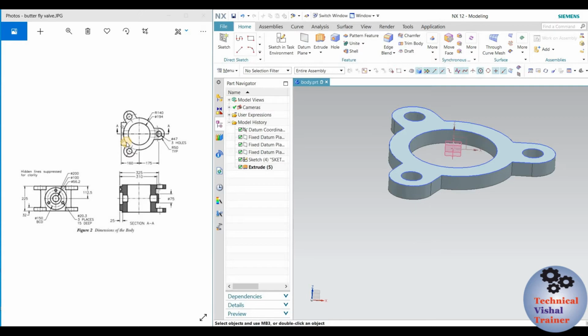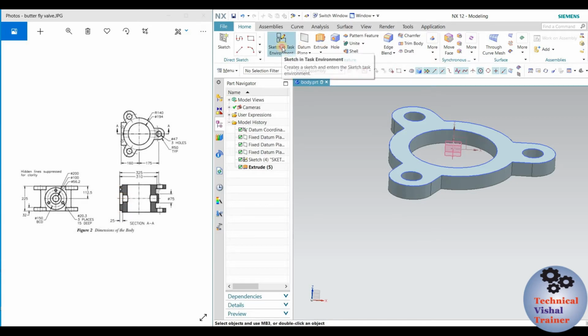Then I want the outer circle as well as the inside circle to be extruded from the top side up to this 225. So I have to subtract 32 from 225 from the top side, and give that much depth, so that the total height will be 225. Because here the inside circle is hollow and the outer circle is the solid one.